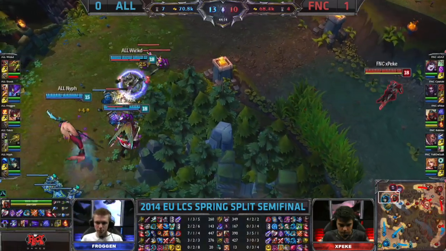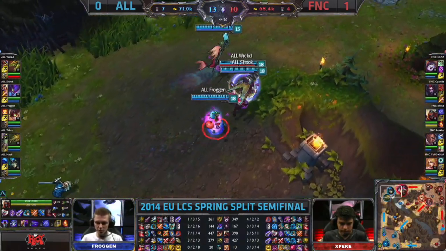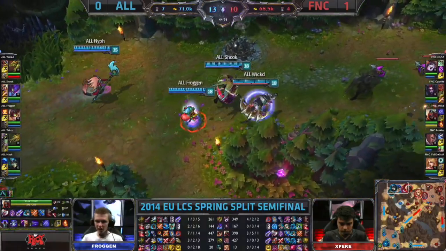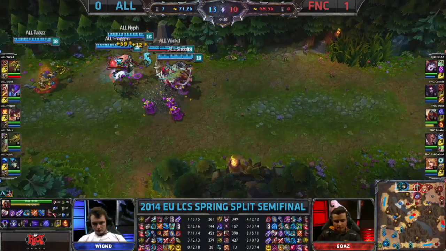xPeke cancels his recall, but there's so many members of Alliance nearby, he immediately decides to back away. So minions, both the bottom and top wave, in favor of Alliance. If that big minion wave gets to the inhibitor turret, Alliance are going to be able to siege both the top and the bottom lane at will. Whichever they feel is more juicy a target, they're going to go for it.